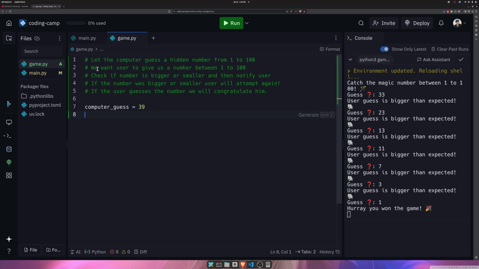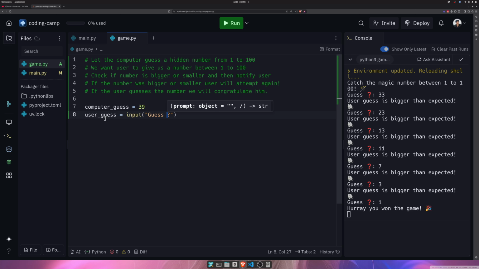Then we want the user to give us a number between 1 to 100. We have learned about the input function in the previous lecture. So we will introduce a new variable called user_guess, and then use the input function, and I will ask: please guess for me.